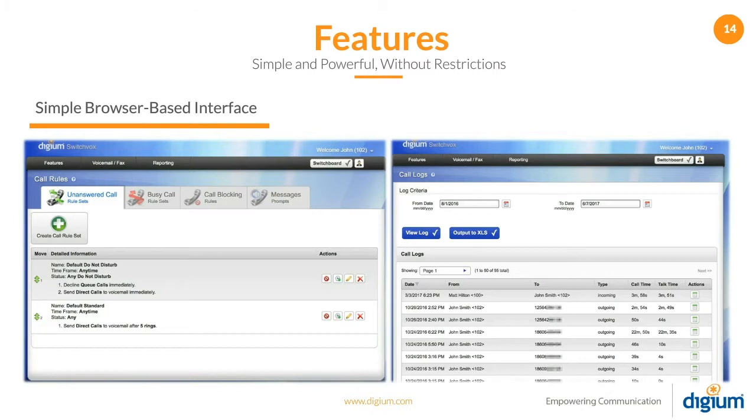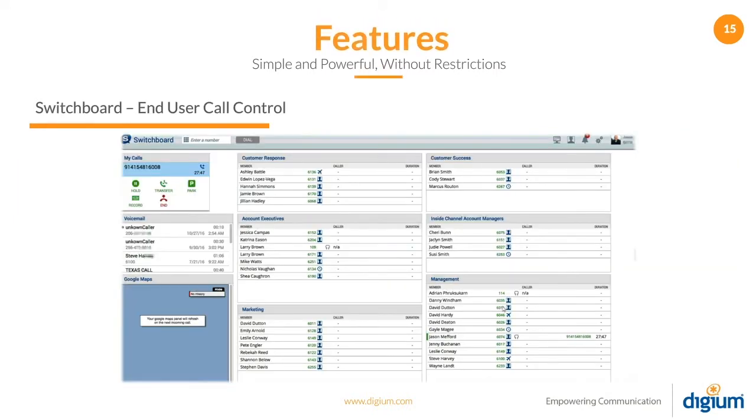We have our switchboard, which we mentioned, and I'll show you this live, so I'm not going to spend a lot of time here either. However, we can see our current calls in the top left corner. We can see access to visual voicemail. And in this particular screen, we can see a bunch of call queues, so I can monitor what my account executives are doing, what my management team is doing, customer success, if I have permission to do so. So everything that's in Switchvox is also permissions-based as well.